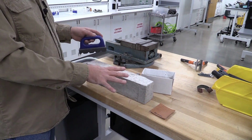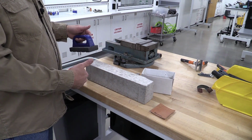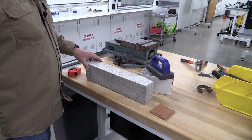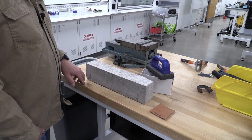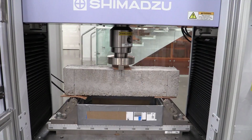Now again, we're going to make a nice mess. We're going to do that here on the wood table. If you make a really big mess, clean it up, put it in the trash can, and that way we leave a clean area for the next person. We're going to do that on the top and there's two bottom areas that we're going to test to make sure we don't have any high points sticking up from the concrete. So once we've done that, let's go to the Shimadzu and set it up for testing.